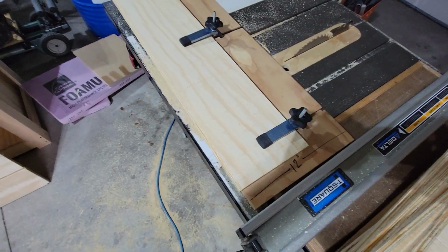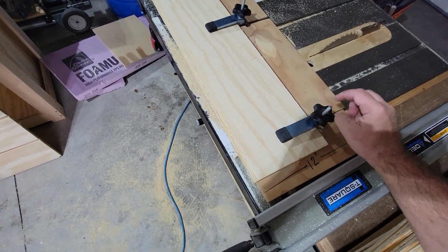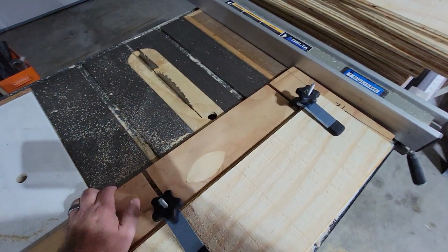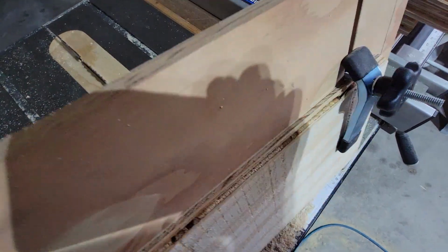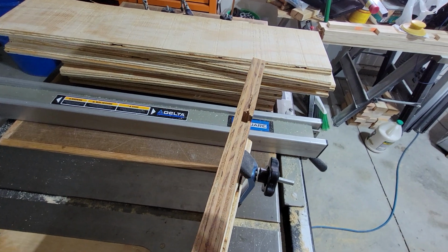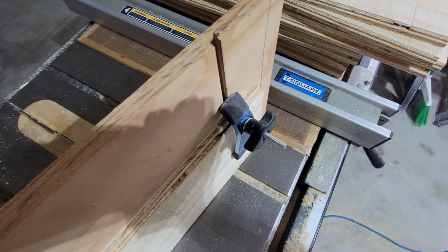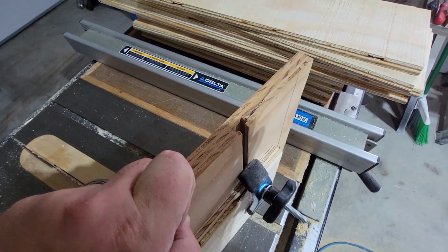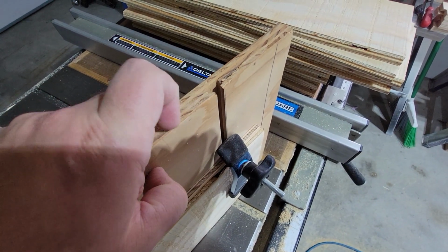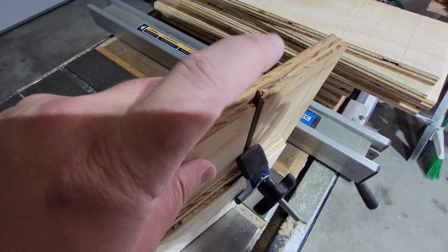I busted out this old trusty thing. I almost even forgot I had it. I about pulled out the jointer to join all these edges, but then I realized I have this. It's a jointer board. I built this thing years ago, before I had access to a jointer. And what it is, it's a 3/4 inch piece of plywood with T-track routed into it. A quick tip, when you route this T-track, cut a dado first and then come through with the router and that T-track bit and cut that. It's so much easier on the router, it's so much easier on the bit, you get much better results.